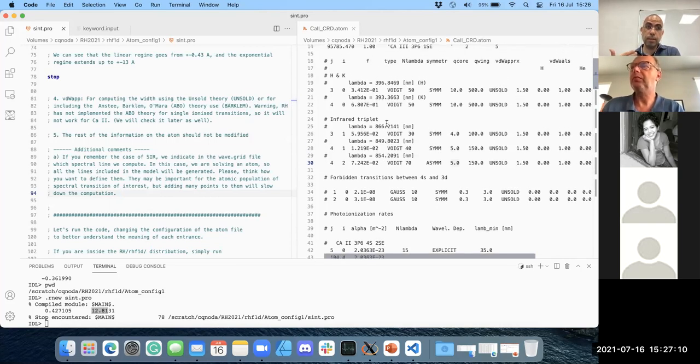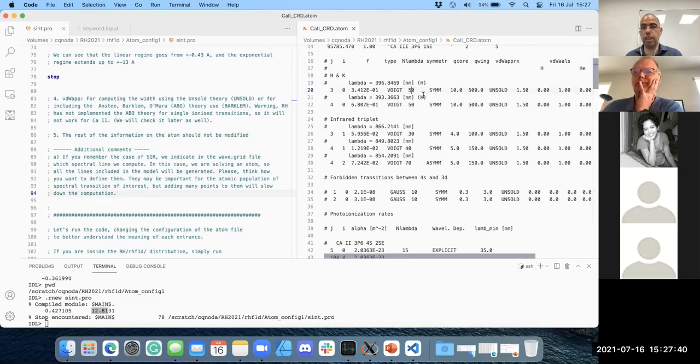So this is an advantage because you gain lines that you don't need to specifically define, you just get them for free. But at the same time, it means that they also need to be properly defined in order to really have a good estimation of their impact on the levels that define the transition of interest. So what I mean is that the number of points that you have for the other transitions should be relatively generous.